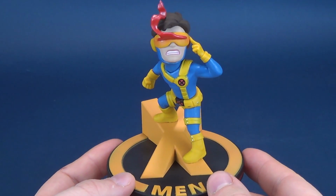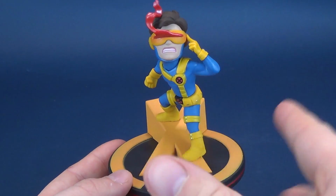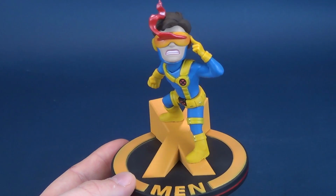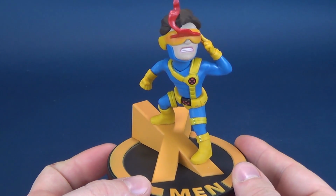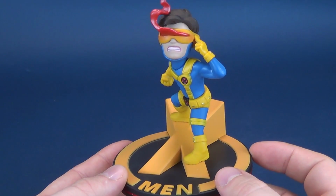The neat thing about these pieces also is that the sculpts are part of their inventory. Now that they've got these as a full mold, I can't see why they couldn't go back and retool this slightly to give us different costumes that Cyclops has had over the years. The one that stands out to me is the early X-Factor costume. I would love to see Cyclops presented in the white and the blue color scheme instead of the blue and the yellow. It's just, again, something that they could consider.